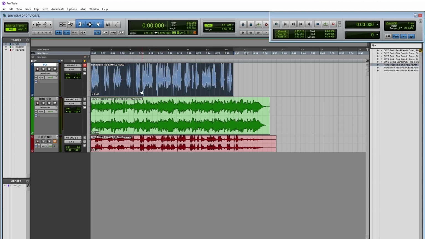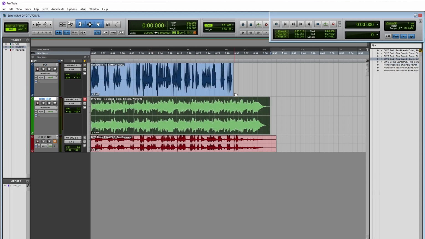Obviously our voiceover. So this is your already recorded and edited voiceover bounced just as you would if you were sending out an audition or a project. Here's the bed. We're going to pull that in on its own track. This, you'll notice, is a stereo track because the bed is stereo. It's music and sound effects.